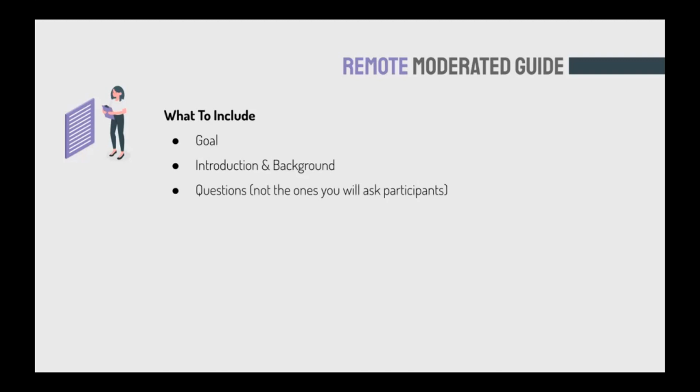Keep the questions, not necessarily the ones you're going to ask participants, although you want to include those too, but any questions, as I mentioned, that you want to have answered. These are things like, I want to make sure they can see the question mark at the top in the menu, that it's obvious what that does. Or, I want to see how they log into my app because we're using a QR code and it's a little dicey. You want to make sure that they understand what that QR code is for. Those are the kinds of questions you want to include in your guide.